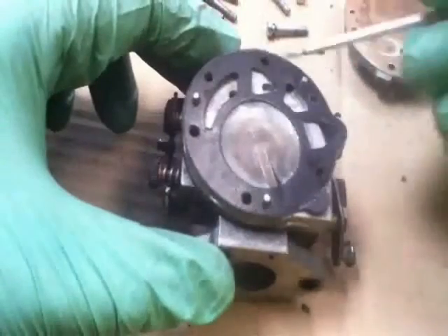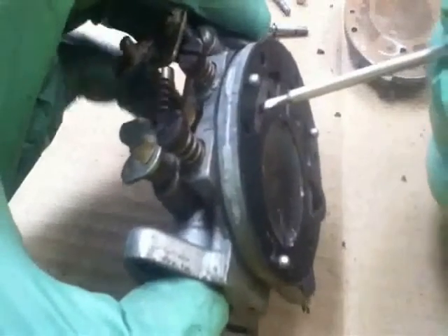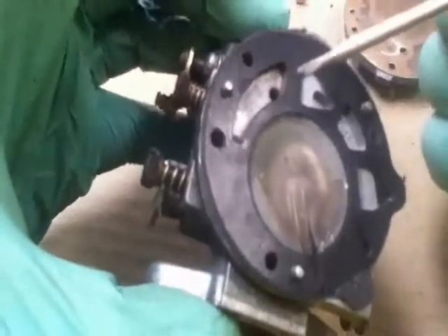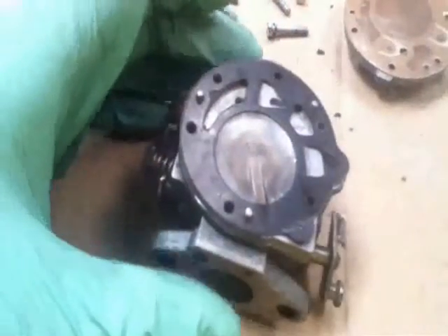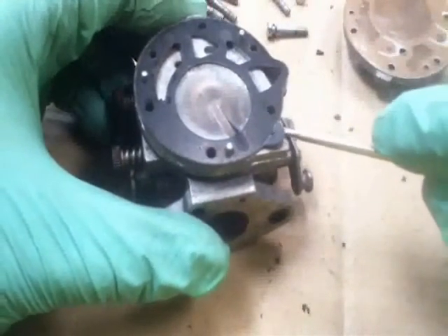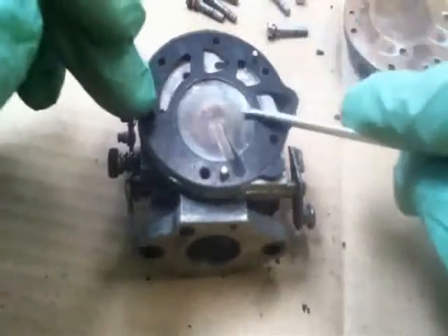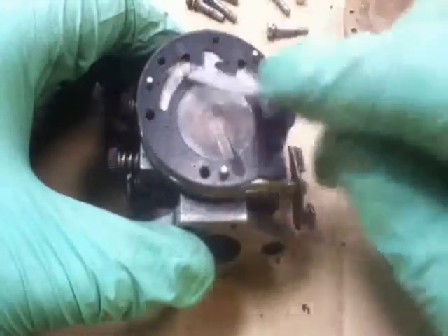This is the gasket and it always goes on to the metal first. If you look in there there's quite a bit of debris — it is dirty. Even so, that's still way too much dirt to leave in a carburettor. Now this gasket — don't be surprised if you find it's stuck to the base of the metal. If it is, don't worry too much about trying to fetch it off as you might damage it. You can leave it on there and it can even go through the cleaning process.